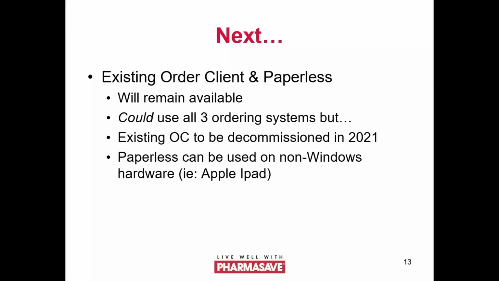Again, it doesn't have full-on functionality like the Order Client 2.0 does. I have one question here. Are we able to use both platforms, old and new? Yes, you can for a little bit. Someone's commenting here that their cosmetics manager will not change. Your cosmetics manager will change at some point because the existing order client will not be there at some point. So yeah, they'll need to transition basically.